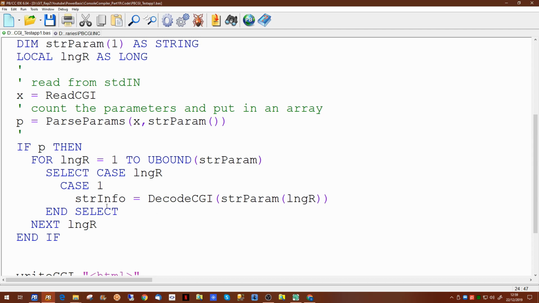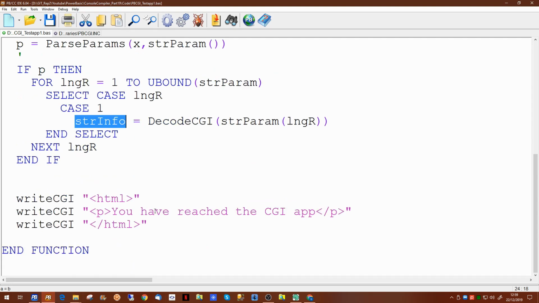Now at this point, strinfo should contain the first parameter that's been passed in. So what we can do is add that on.